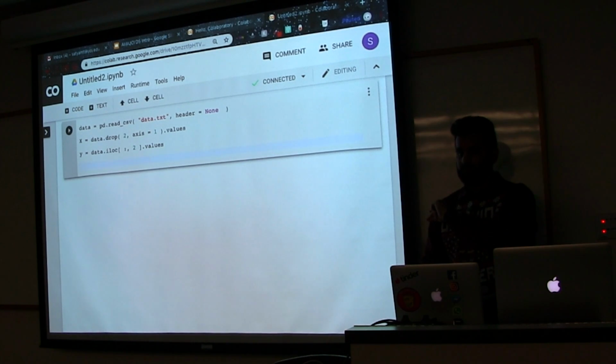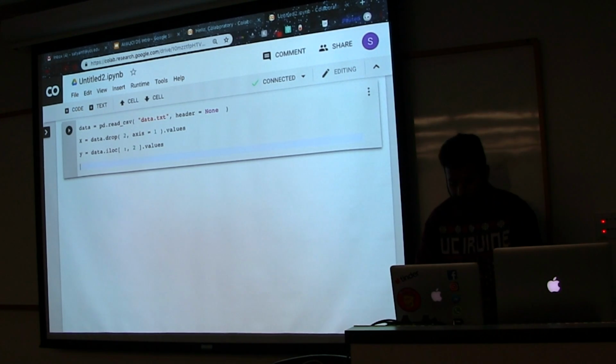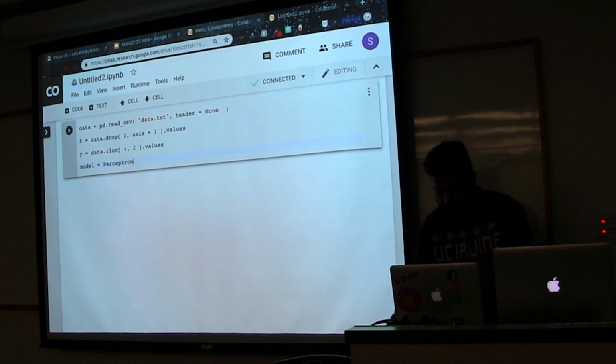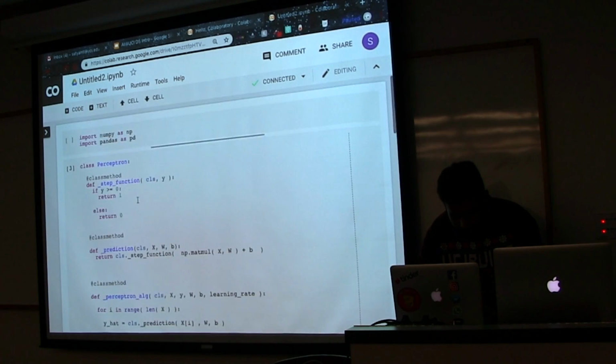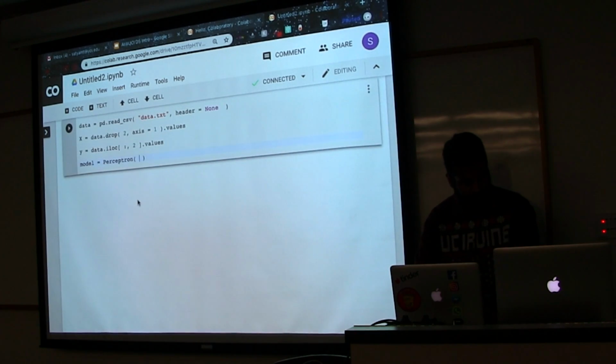So everybody here? Okay, now we're going to initialize the model from the class we just wrote. Like we said, when we initialize it, we just need to give it the learning rate and a random seed. Even if you don't, we already have those as default parameters. You can tell it the learning rate should be 0.01. Random seed, I'm going to set 42. You can set it to whatever you want. You might not get the same weight initialization as me.